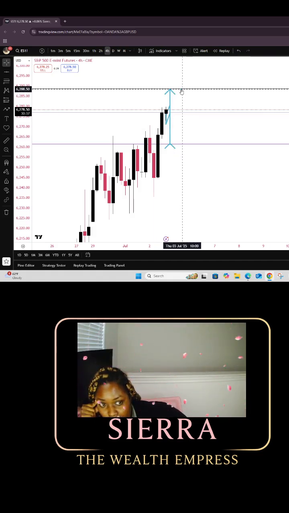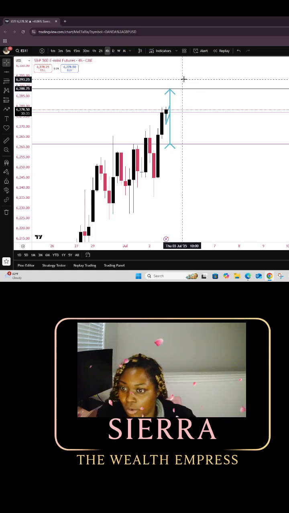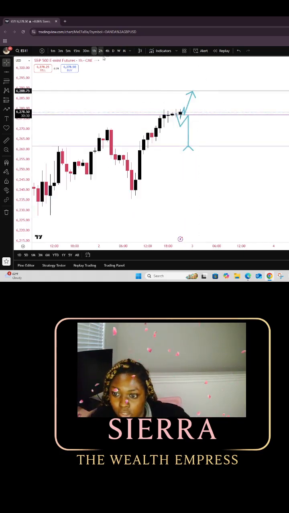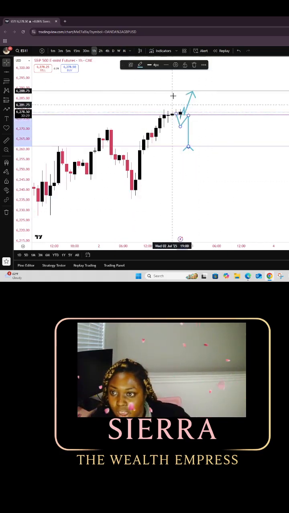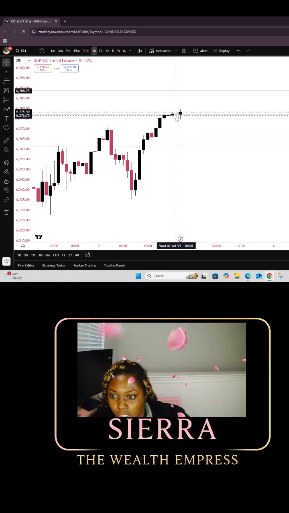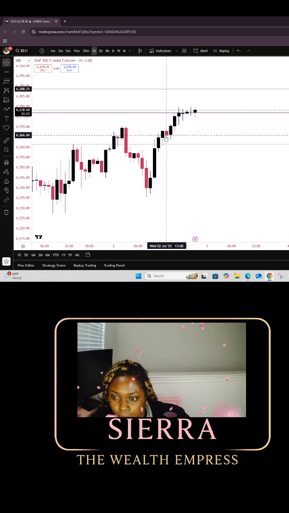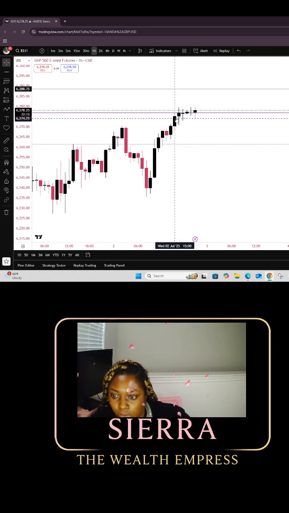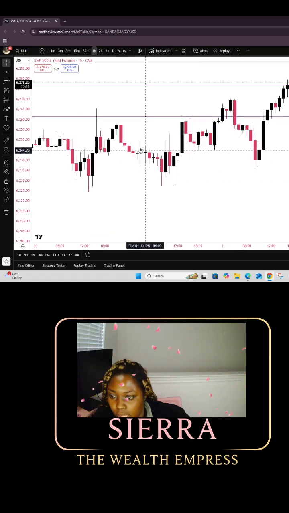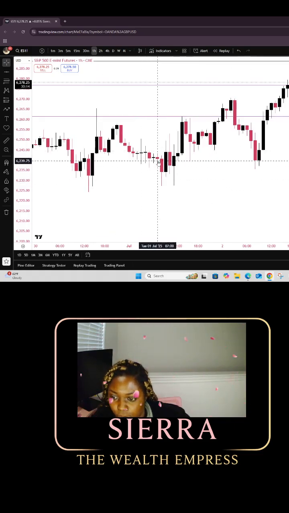Shoot, and when price gets to all-time highs, it sometimes goes crazy. So I'd hold it until you start to see wick exhaustion, or candlestick exhaustion, and that's when the candlesticks start to look like this, indecision. These candlesticks right here are telling you that buyers are in the market. These candlesticks right here are like, I don't know what's going on.